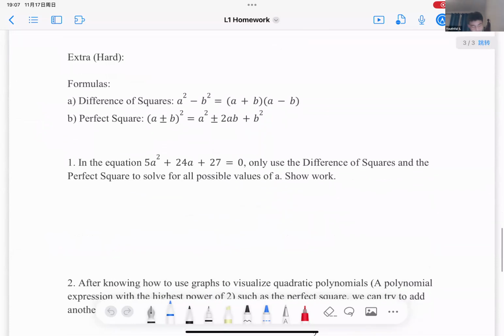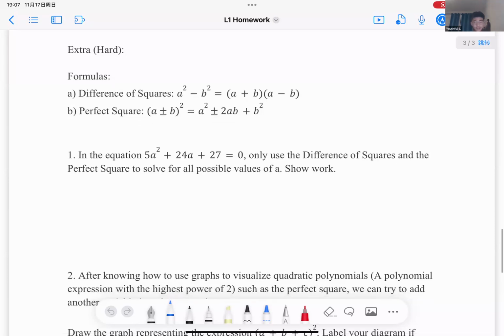So here we have the actual questions. Does anybody still remember those two equations we learned last time at the end of class? We talked about the algebraic solution for those two equations and geometric graphs. Remember we drew some graphs about those equations, and we drew some graphs of other equations. We extended graphs, geometric interpretation.